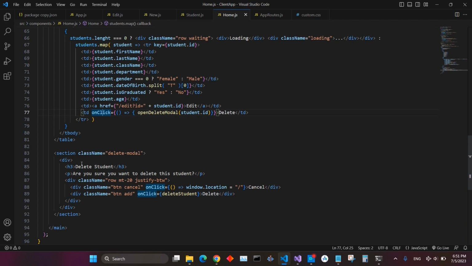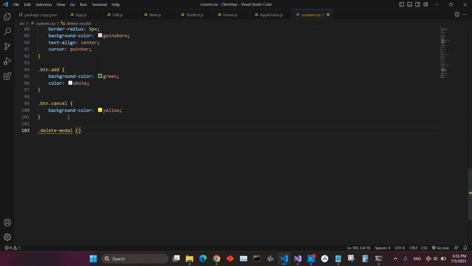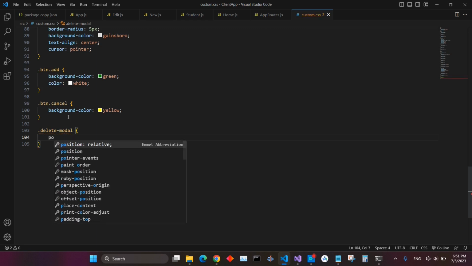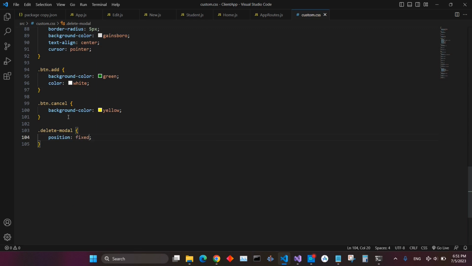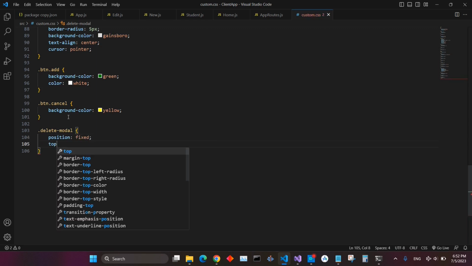Then now we have to create this module item. That's just a name, and you can name it whatever you like. So the style for this, Control C. We need more. First of all, it should be position fixed.